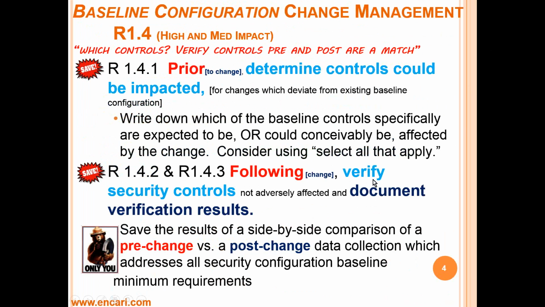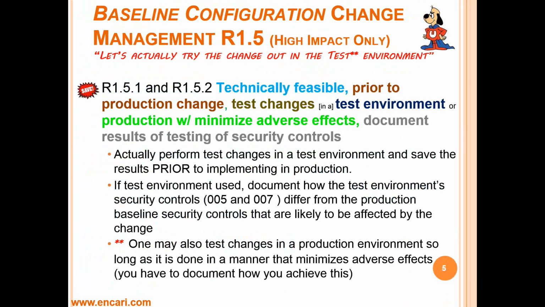All right, let's move on to slide number 5. So still on baseline configuration change management. The other things that we've spoken about apply to high and medium impact BES cyber systems, and then this one applies to high impact only. Basically, we need to actually try out this change in a test environment, quote unquote, before we go ahead and roll it out to production.